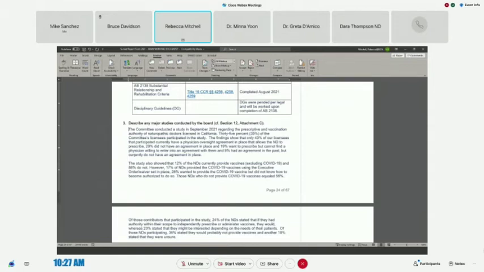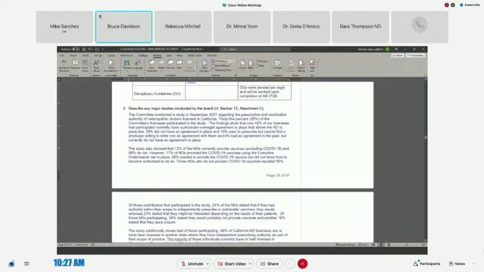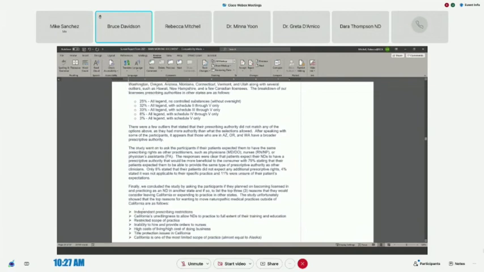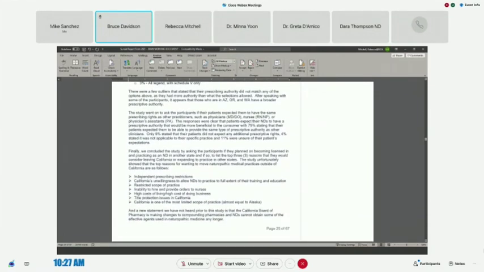I see. Yeah. So that's very interesting to read through, because, I mean, very interesting statistics. It's good to see that that was done. I guess we just didn't know about that. So then, as part of that, on page 24, at the end of that, where it says, finally, the study concluded, there's a little typo there, I guess. Finally, we concluded the study. I see you corrected it on yours.